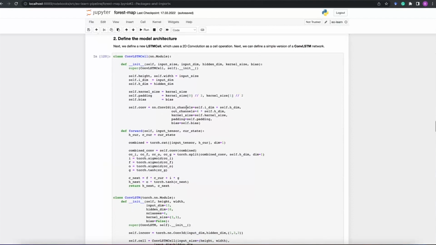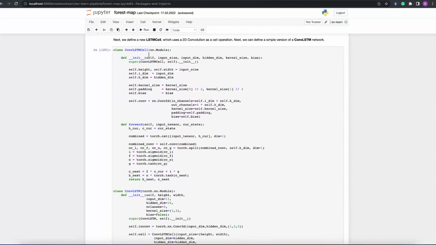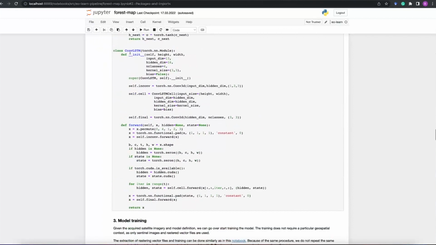For this model, we basically use the typical module from PyTorch. We first define a conv-LSTM cell itself. The main part here is that it's using a 2D convolution inside the LSTM cell. With this cell, we can now define the convolution LSTM network, which internally uses this convolution operator as its cell operation.